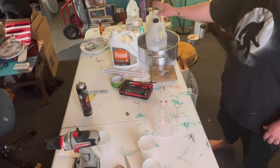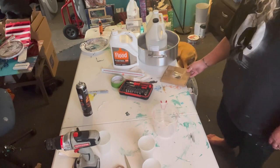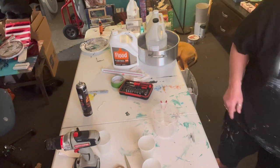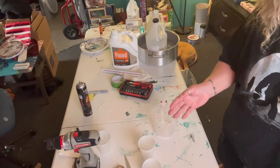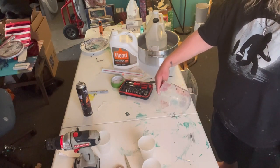So I have my epoxy over here sitting in a hot bath. You want it to be warm. I've got the fan going. I've got the heat up a little bit so it cures fast because this thing's out of here on Tuesday. And it takes a 24-hour cure, and it's usable. But he's still little, so he's not going to be sitting in it anytime soon. So let's go ahead and make a cup.